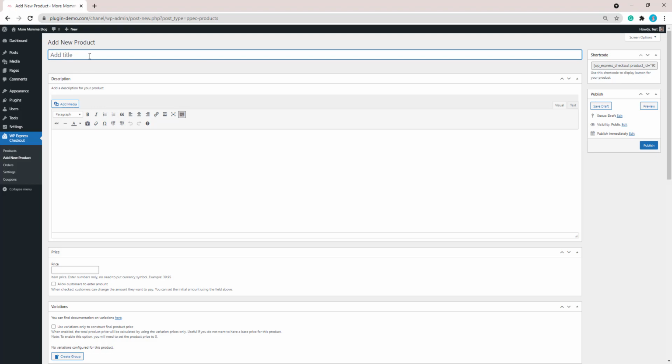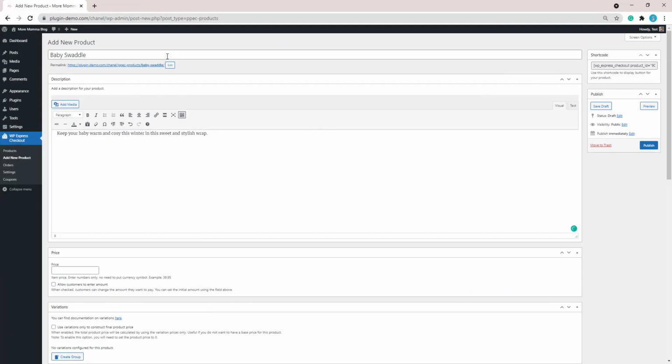I'll go ahead and give it a title and a description now. This time I'll be selling a baby swaddle wrap. I've added a title, I've added a short description. Let's make the price $19.95. So I've added that. If you are creating a donation product, so a button where you'll be collecting donations, perhaps from your readers, you can click that allow customers to enter amount and you won't pop a price in there. If you're allowing your customers to enter an amount, that is more for a donation product. Then they can enter in, they want to donate $5, $10 and so on. So mine, I've got a set price, it's $19.95 for my swaddle.